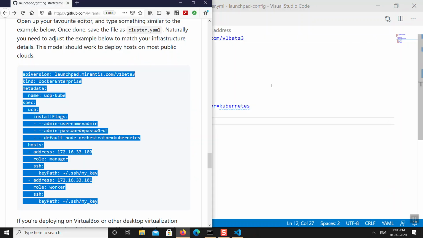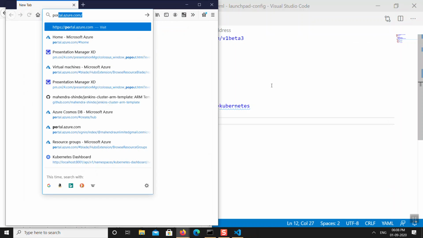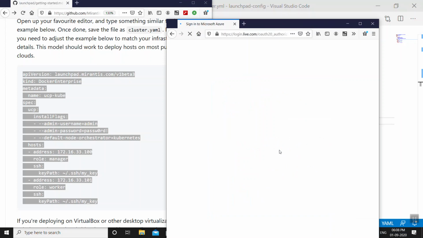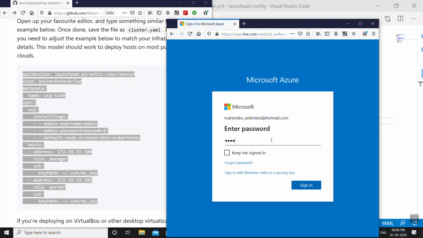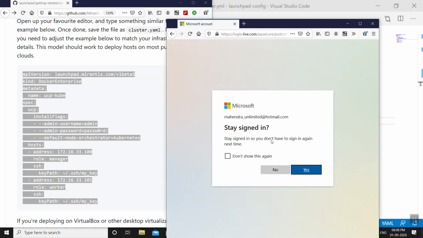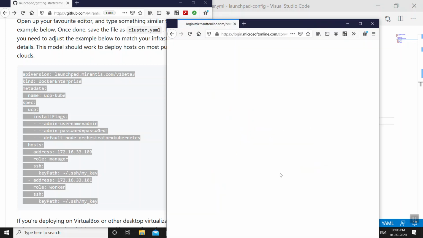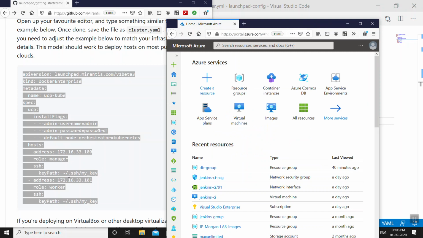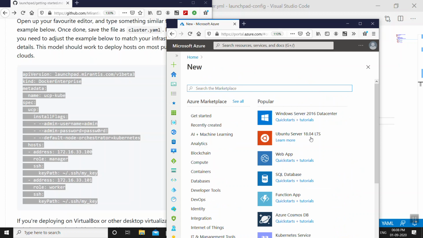So it's time for launching Azure portal now, portal.azure.com. And from portal.azure.com, I will log in with my credentials here. I'm now on Azure portal. I'll be creating a resource group with 2 virtual machines now. Both the virtual machines are going to be Linux with SSH key pair. So create a resource, and I'm going to create a resource group with 2 virtual machines.